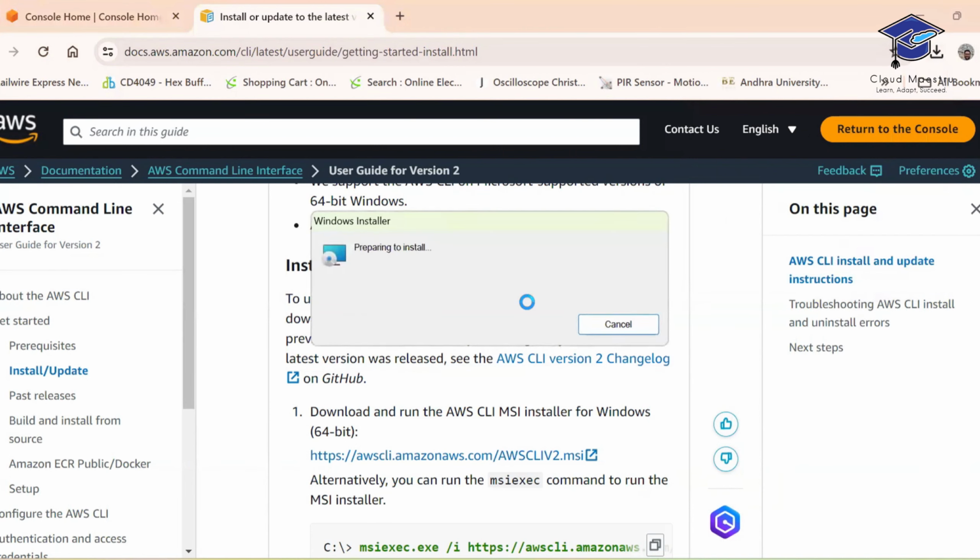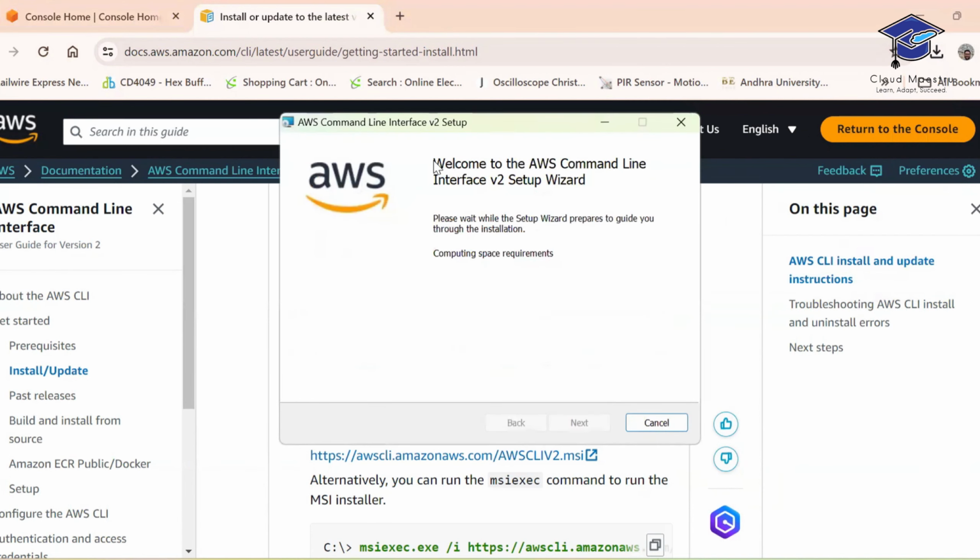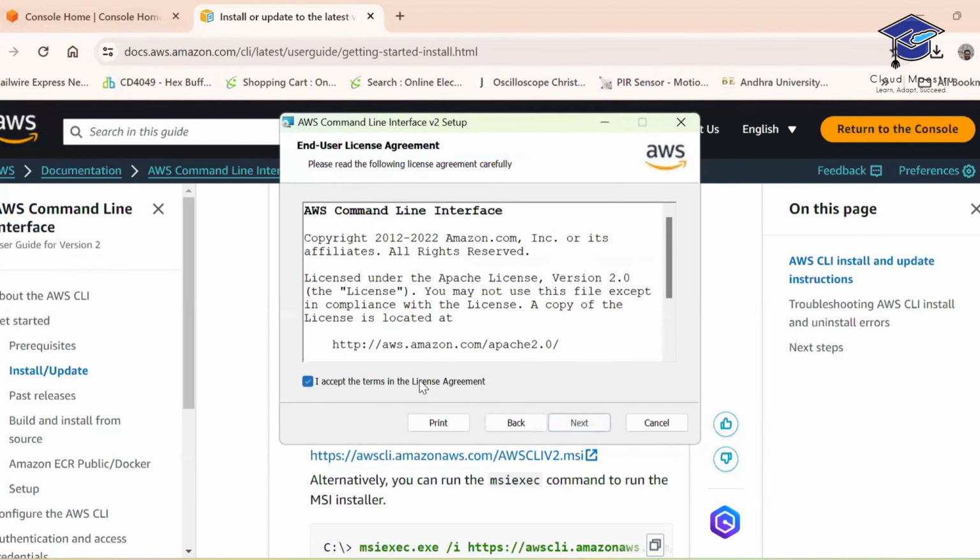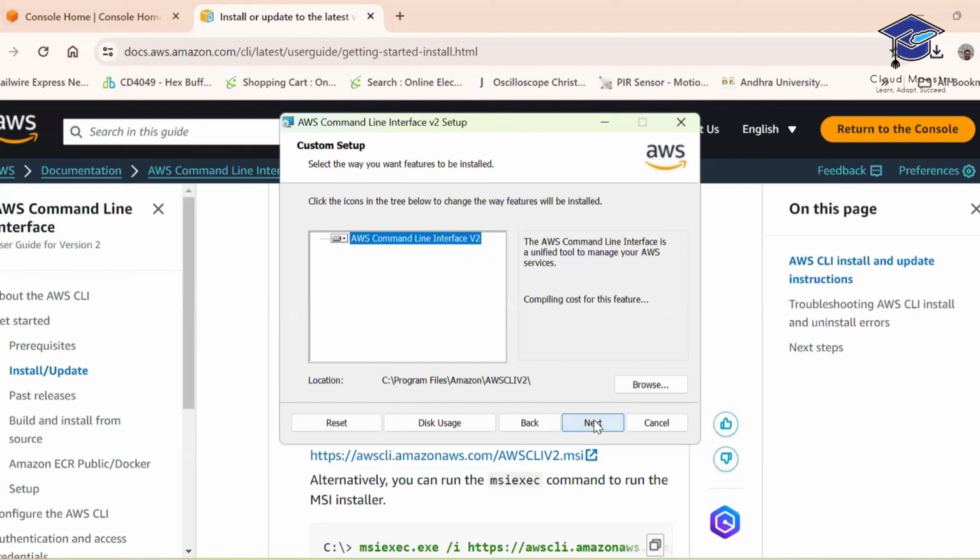It will automatically pop up and show the welcome message: Welcome to the AWS command line wizard. Next, accept the license and conditions. Click on next.